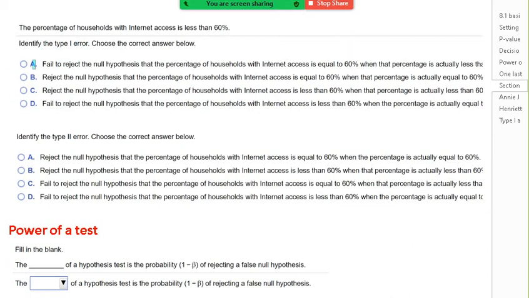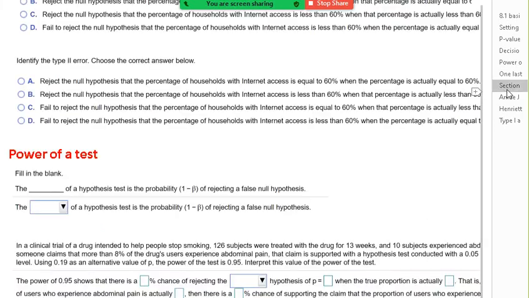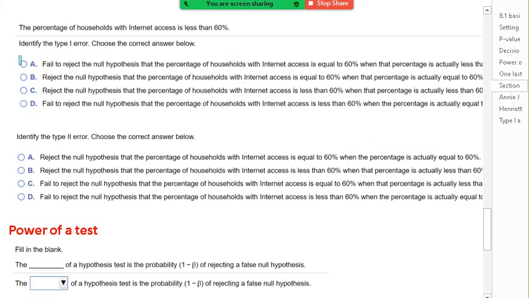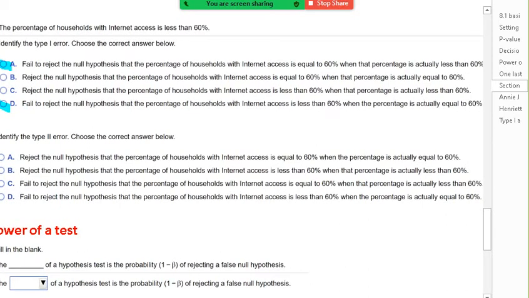So identify the type 1 error. We'll start out the same way we did with the last one. If you're making a type 1 error, is your first move to reject or fail to reject? Yeah, you're going to be rejecting, right? So I can get rid of a couple of these. I can get rid of fail to reject and fail to reject, because in a type 1 error, you're rejecting H naught. And the last part is to decide which one of these basically says that H naught is true, because in a type 1 error, you're rejecting a true H naught.